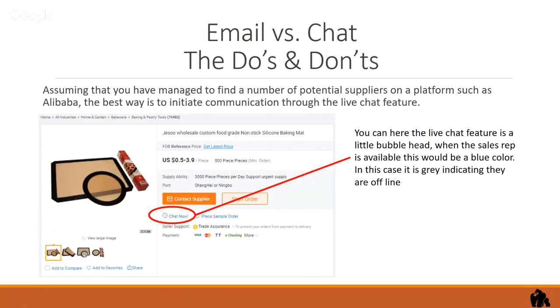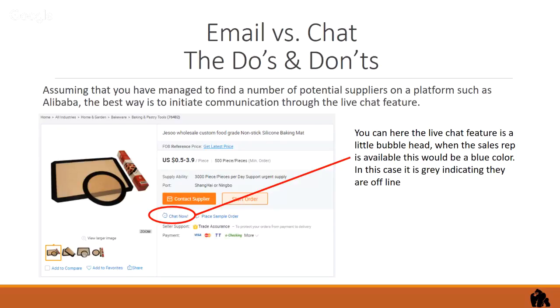To start with, chat now. That's the place to start. And I'll say keep it very simple. Hi, I'm Paul. I'm interested in your baking mat. This one here. And they'll go, hi, Paul. How you doing? Good. Can you give me the price for 100 off, please? One question at a time. Wait for them to come back to you before you put anything else in. Don't go, oh, and the follow-on order is going to be 500, then potentially 1,000. No, just ask that very basic first question. Answer the one question. Wait for that answer before you ask the next one.